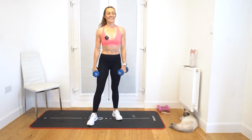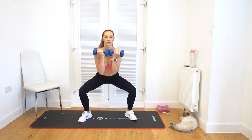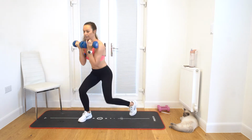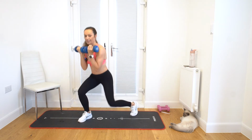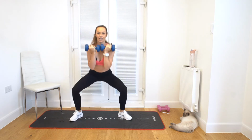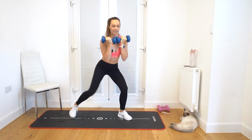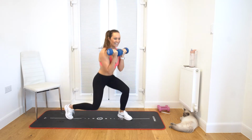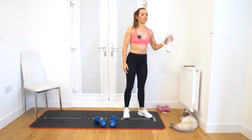1, 2, 3, 4, 5, 6, 7, 8, 9, 10, 11, 12. I'm going to lead with my left this time. Okay, ready? Squat down. 1, 2, 3, 4, 5, 6, 7, 8. Other side. Ready? Let's go. 1, 2, 3, 4, 5, 6, 7, 8. Round number 2 done. Round number 3.